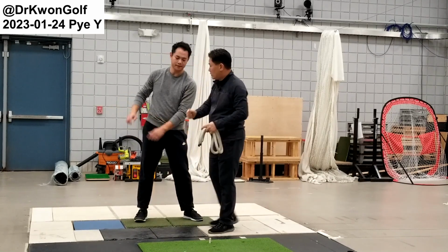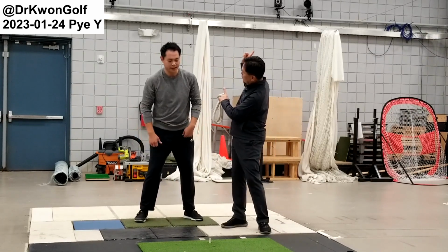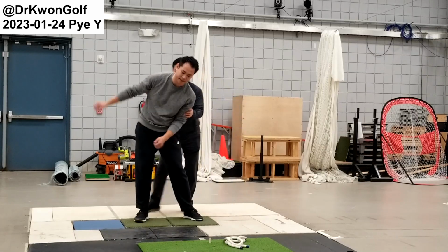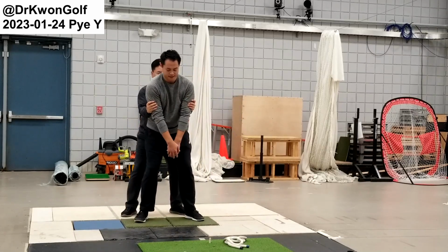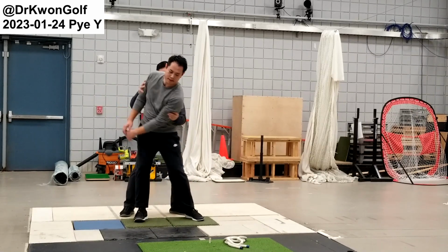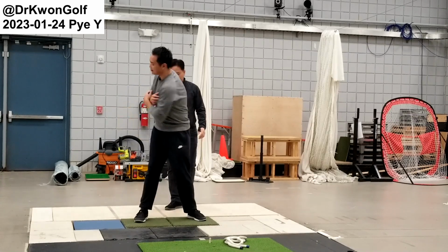Right. So instead of pulling the hands in, rather turn the shoulder. So I can still see the ball. If a ball's here, I can still see the ball doing that. Yeah. So here, when you turn backward, you're turning like this. Yeah. And then turn like this. If I do this, I can see the ball.